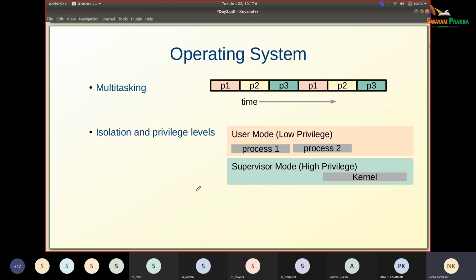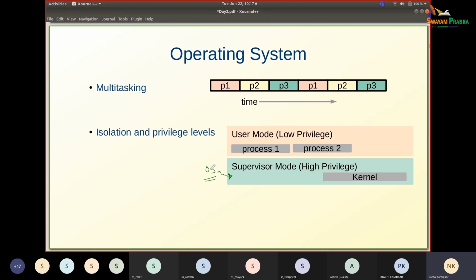So if you have the operating system, which is actually managing all the resources, it makes sense for the operating system to have a high privilege level. Only the operating system should be able to do certain things like directly accessing the device registers and so on, right? So the operating system should somehow have higher privileges than the other processes, the user mode processes running on the system. But how do you do it when the operating system itself is a simple program running on the same core? How do you achieve that?